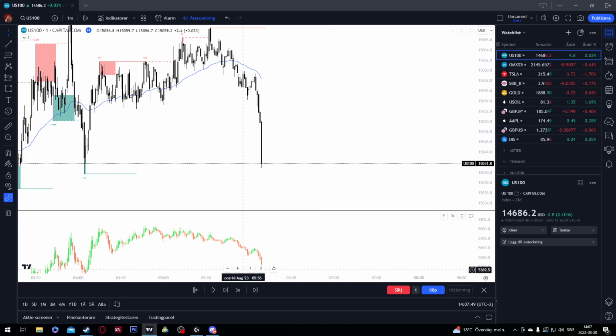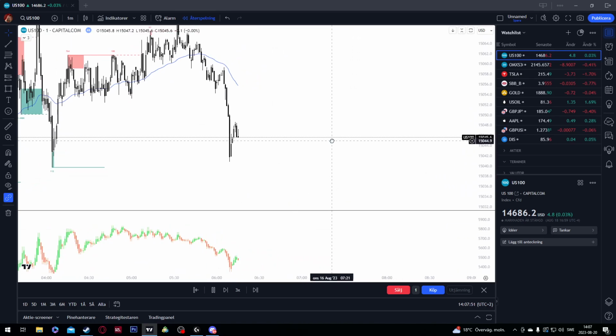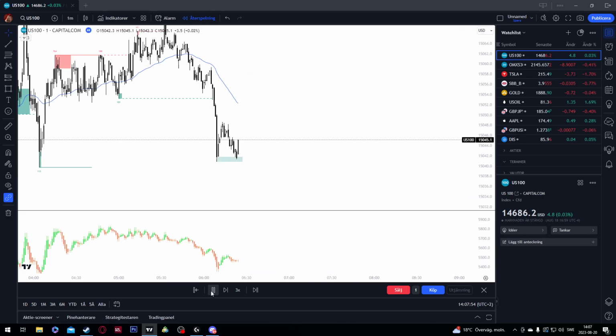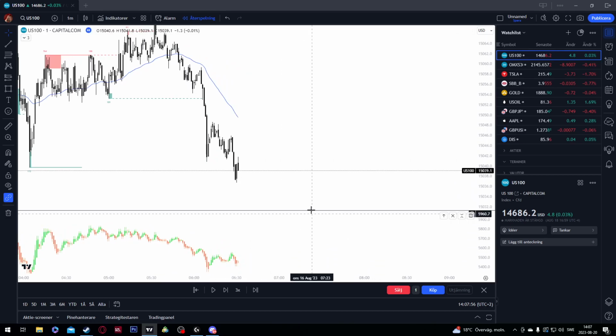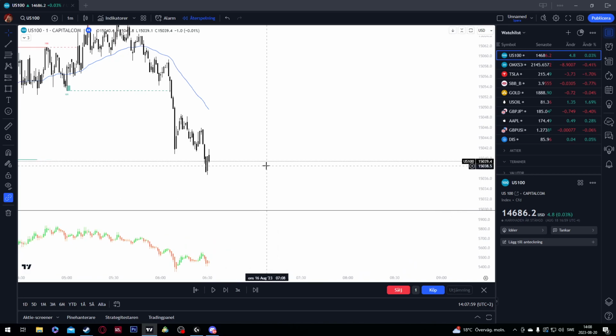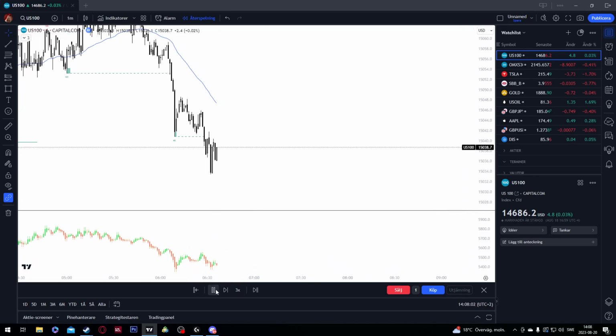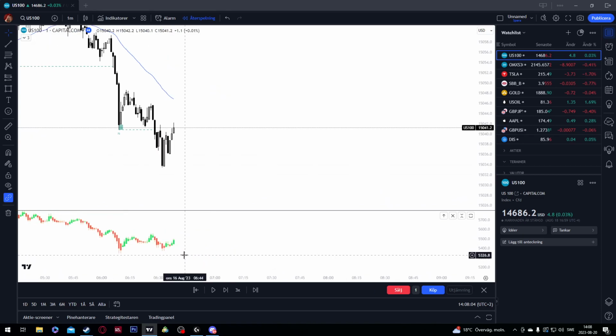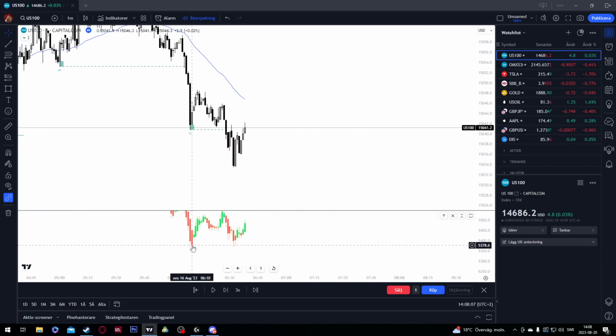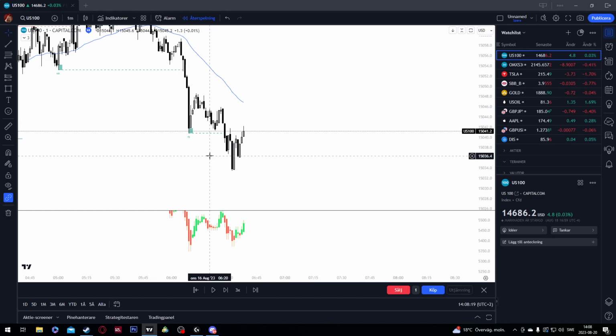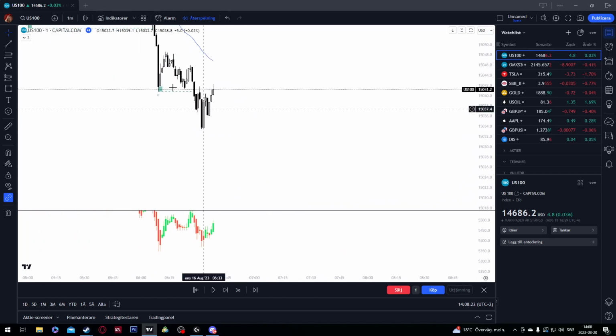Let's take another example. Let's see if we can trade a reversal right here. Okay, so let's just wait until this closes. As you can see here, we actually made a higher low right here, but we made a lower low on the chart. This means that the buying pressure is increasing. You can't see this on the chart because this is a lower low. This could just continue all the way down, but if this made a lower low, we would not enter, but this made a higher low.